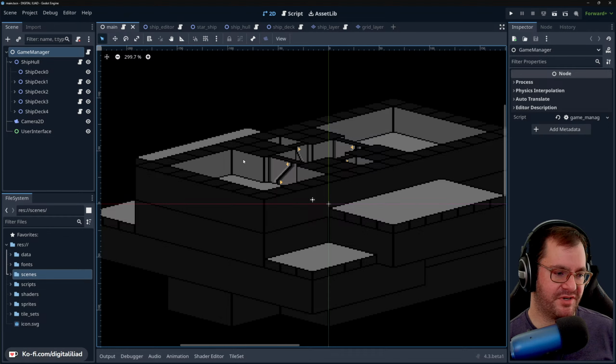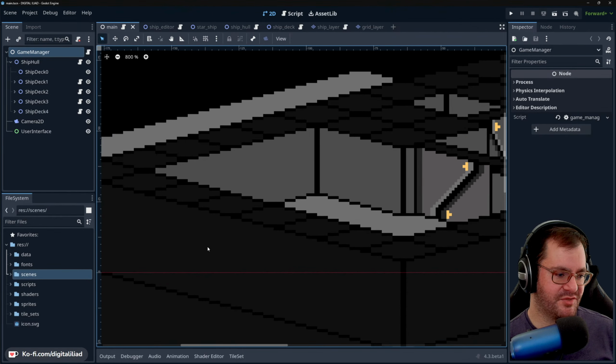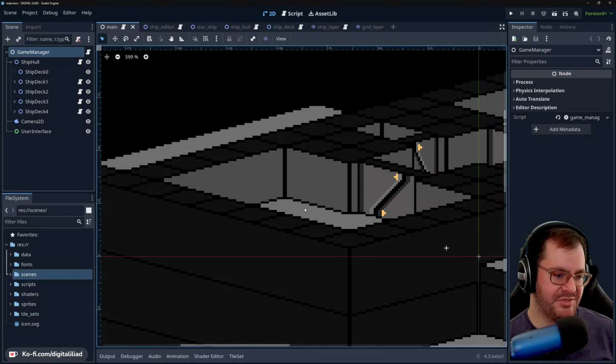But where the floor is impacts where the walls are, because you'll notice that the walls that are either locked into an interior or exposed to outer space are dark gray, whereas the walls that are next to an interior are light gray. So we're going to have interior spaces and exterior spaces, and also in-between spaces, like the spaces between two wall tiles. So I don't know how to communicate the interior exterior stuff without having these be, I don't know.